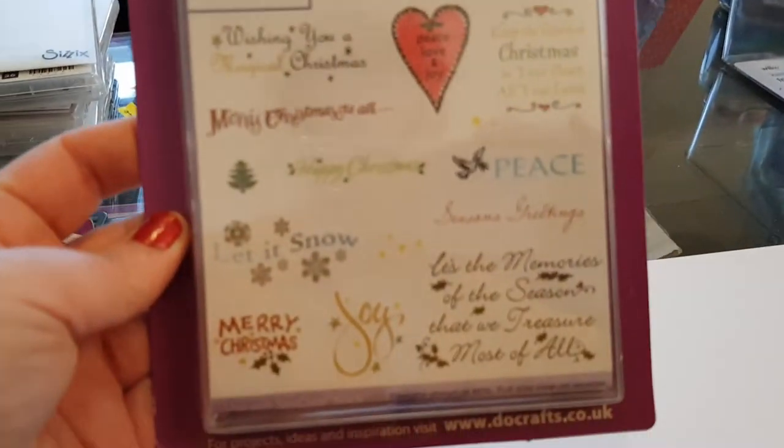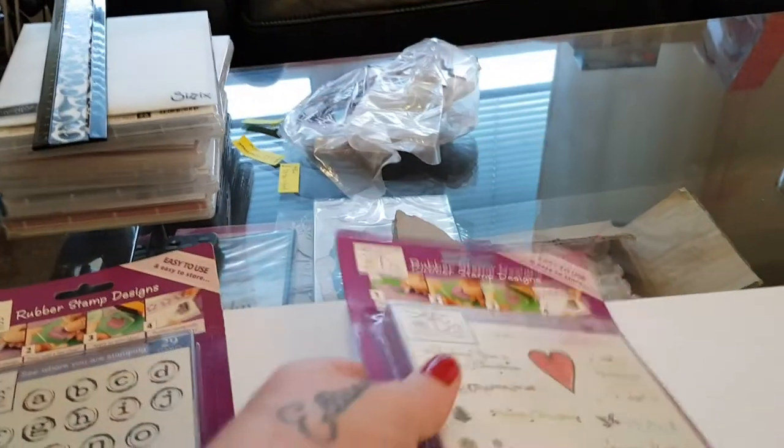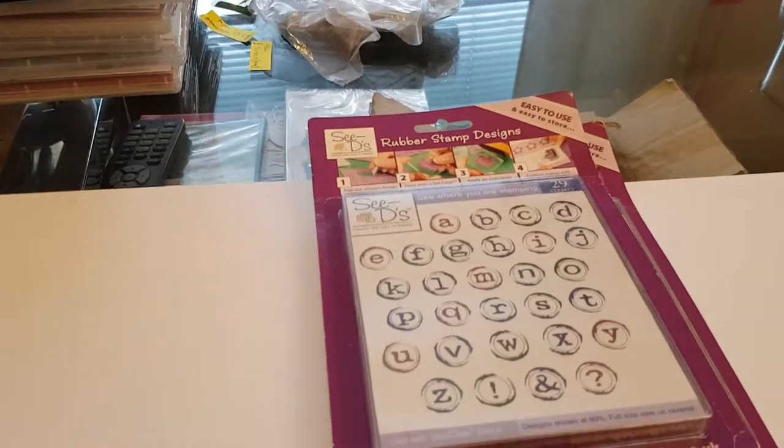Then we have this set, oops, which is the CD rubber stamps. These are all your Christmas sentiments. These are brand new, never been used. And then you have the alphabet stamp sets as well. And these are £1 each plus £1 each postage.